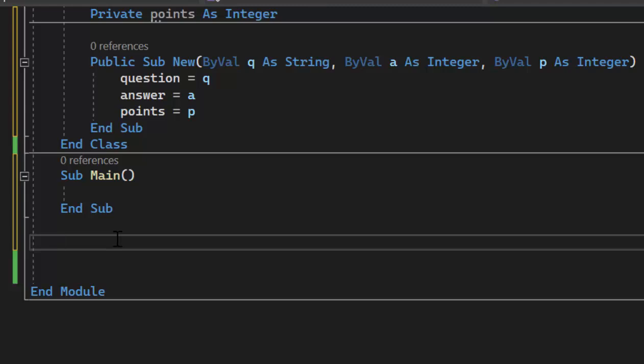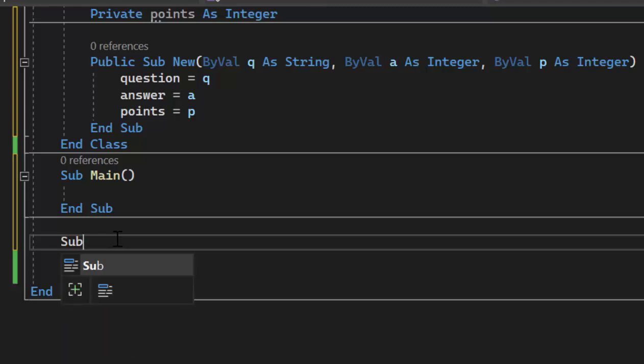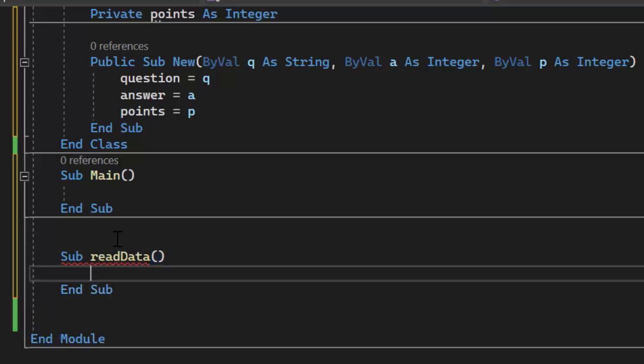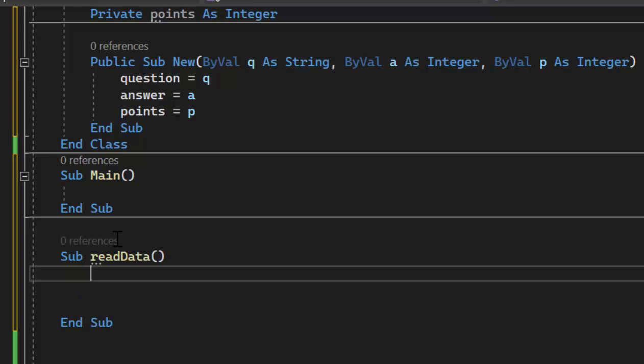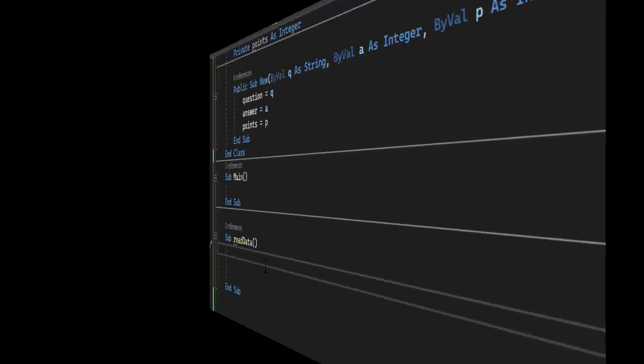Write program code readData. Okay, so we're going to have sub readData. I'm going to do it like they did, readData, and that's going to be in sub. So all the code that we're about to write is going to go outside the class inside the readData sub, because we're going to end up calling it from sub main when we run this later on. So let's go ahead and take a look at all the code that we need to type here.